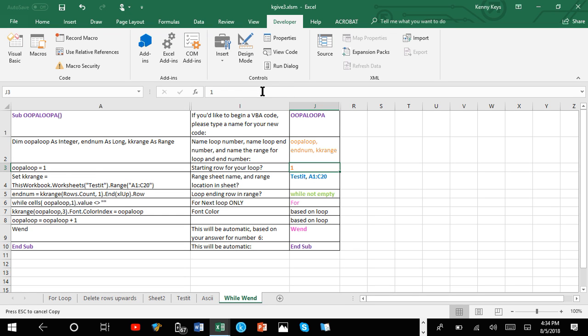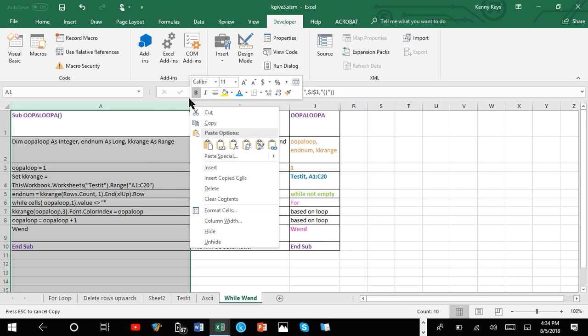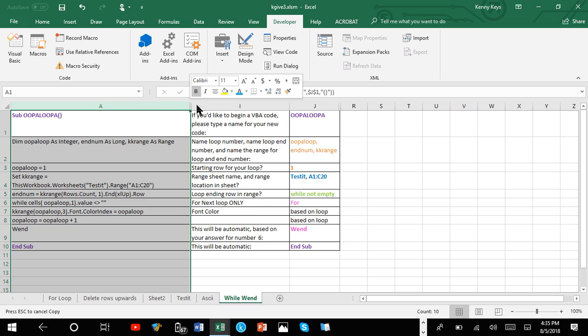And notice how it changed them over here in column A. You see Dim Oopa Loopa is Integer, end num is Long, KK range is Range. And column A1 shows Oopa Loopa, and we want to start at 1. Let's stretch this out once again.